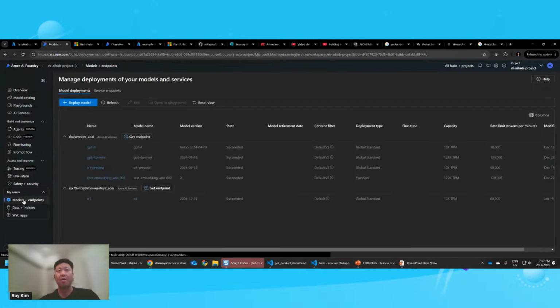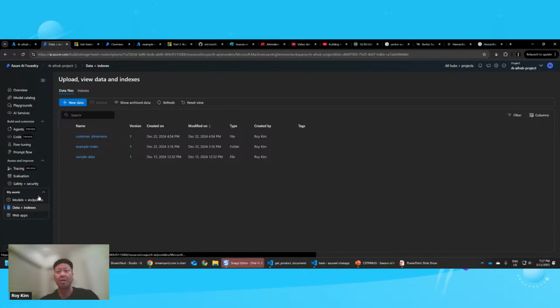Again, models and endpoints, data and indexes. So this is my AI search, or it could be a file in your blob storage account.